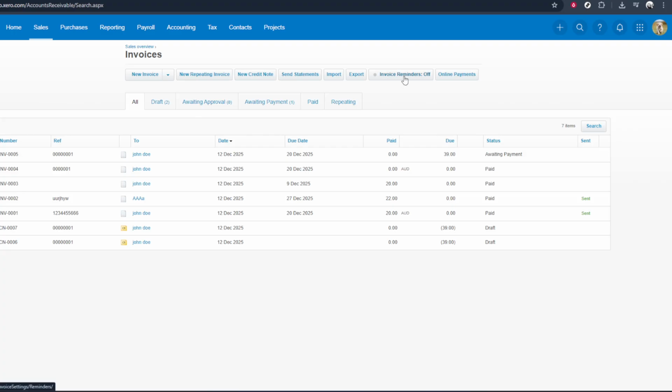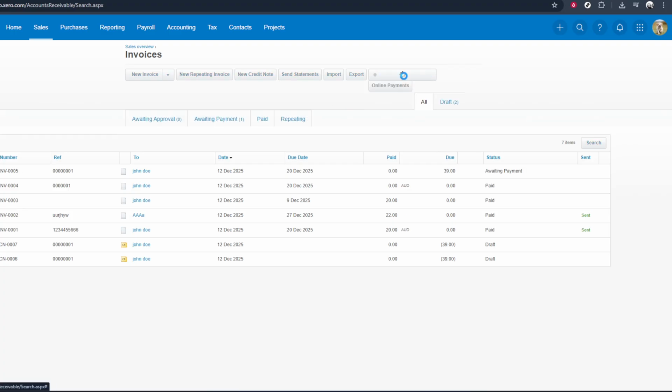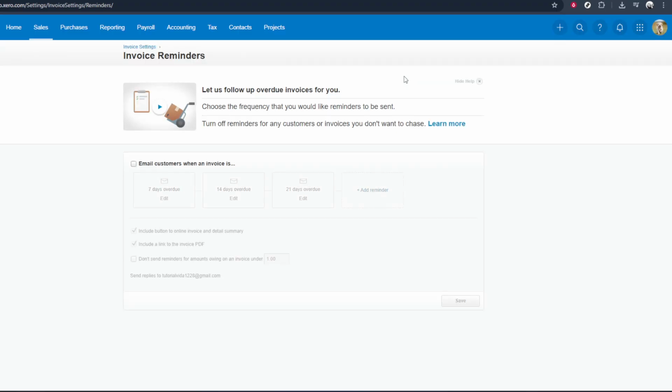After you're in the Invoices area, look carefully along the page for a link or button that says Invoice Reminders. This is usually located near the top or to the side, close to where you can filter or search your invoices. Go ahead and click on Invoice Reminders. This will open the invoice reminder settings. Here is where you can turn the feature on or off and, if needed, adjust when reminders get sent.